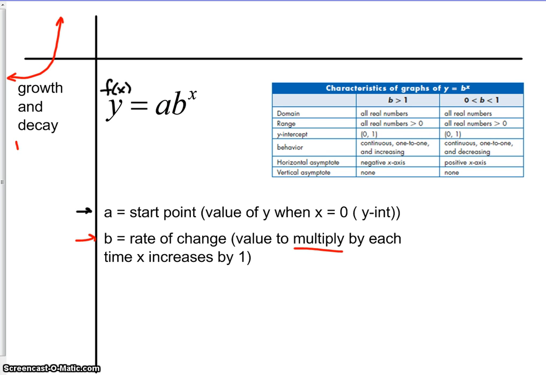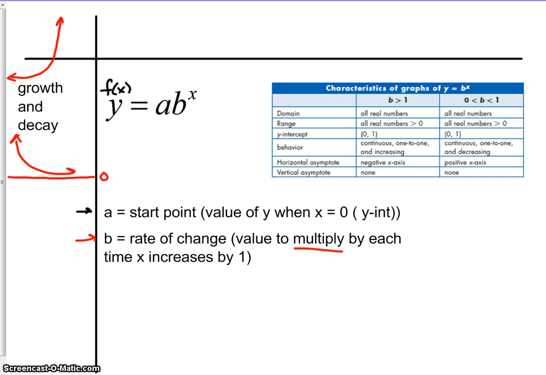Okay, decay, things get smaller. Okay, half-life. Half of something decays away over a certain amount of time, then another half. And again, one of the things that we want to look at a little closer is that it's going to get closer and closer to 0, but not quite get there. So it's going to create an asymptote situation. Okay, so a couple things.